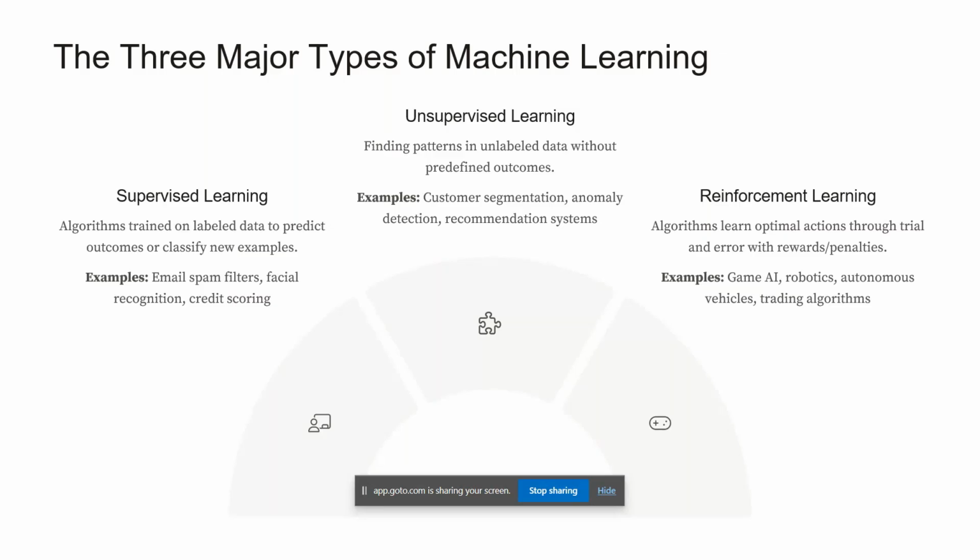Let's take another example. You get a box of mixed buttons, big, small, red, blue. You're not told what they are, but you group them by color and size. Now the machine does the same, it clusters or groups similar things. Then what is this? Is it supervised, unsupervised, or reinforcement?